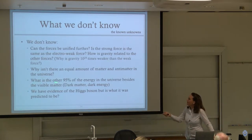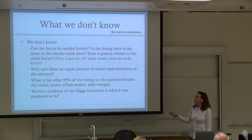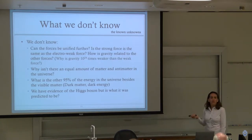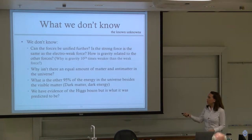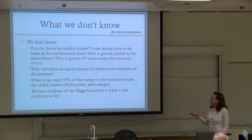I'm sure you have heard that a lot of the energy in the universe we think is dark matter and dark energy. And so that's a big question. So where is that on our table? We say we know about visible matter. What about all that other matter in the universe? Is that somehow a piece of the standard model? Is there another column that we're missing that doesn't interact with our matter? So that's a question that people try to get to at CERN. Can we understand where these other particles are? Can we create some?